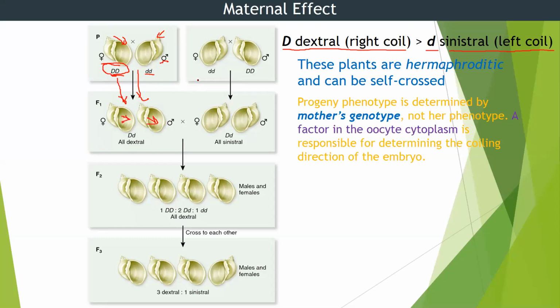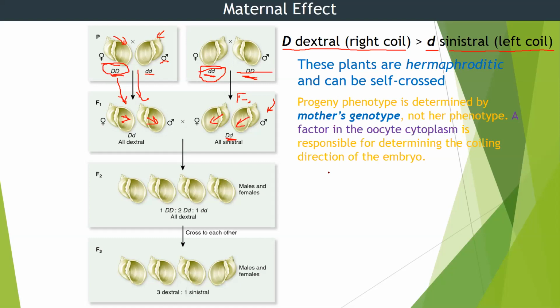Right coin. Let's look at this cross, where we just exchange the roles of the two parents. Now we cross the female with little d with the male with capital D and capital D. Then the genotype of the F1 progeny in this cross is the same, heterozygous. However, as I mentioned, this is a classical maternal influence inheritance pattern. The phenotype of these progeny does not depend on their own genotype; it depends on their mom's genotype, because the mom's genotype determines the protein in their cytoplasm. Those proteins determine the direction of the coin. That's why in this cross, all the F1 progeny show the left coin.